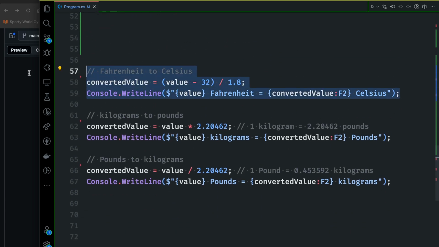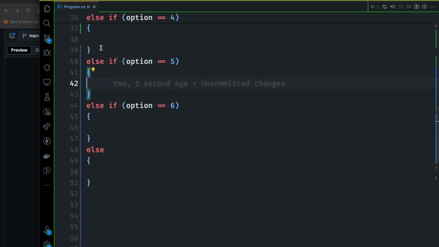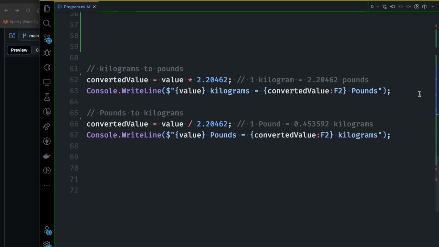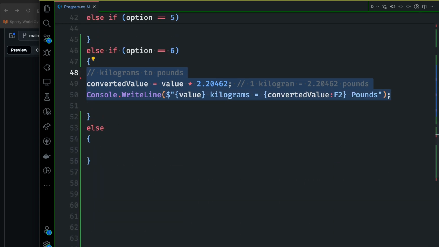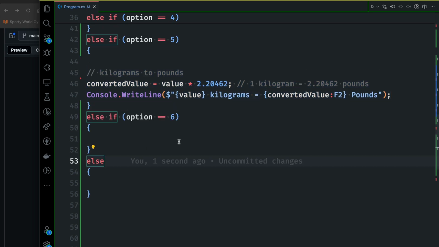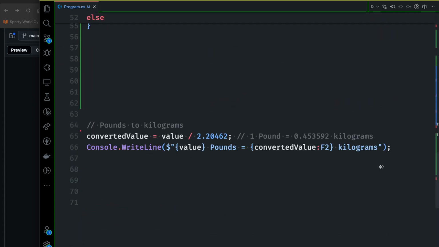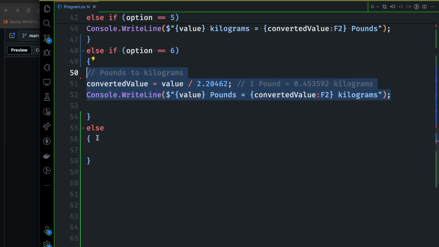Here, let me continue with cutting this one and pasting inside this option 4. All right, then let's see what else we have to do here. We need to cut this one as well. So let me take this one to the top inside this. That's all, not this. I think one more. Let's go one more. There you go. And the last one we need for the option 6. So let's go down below. We just need to select this line of code and let's take it to the top. All right, and that's all actually.